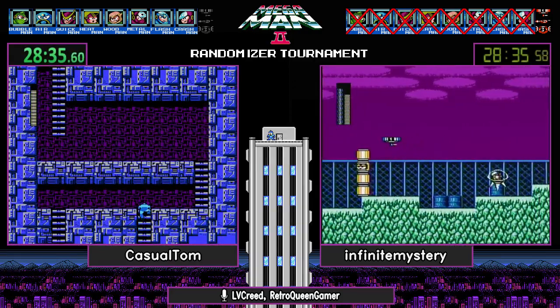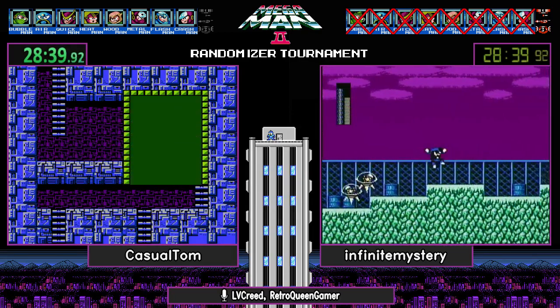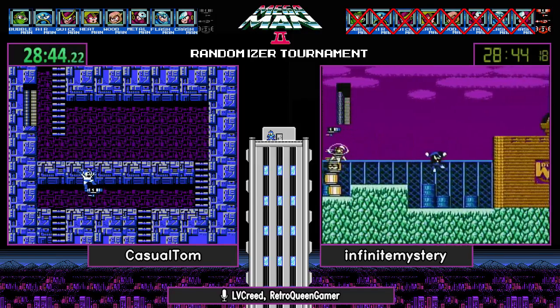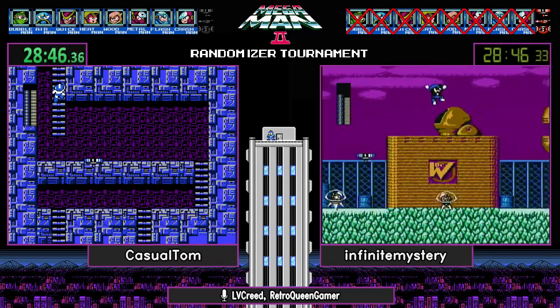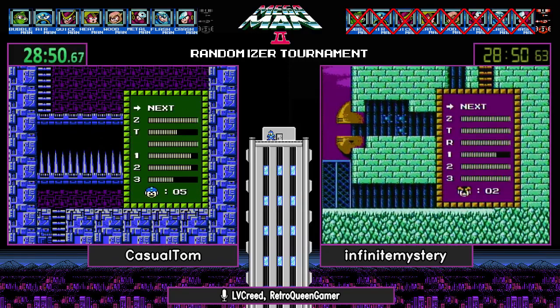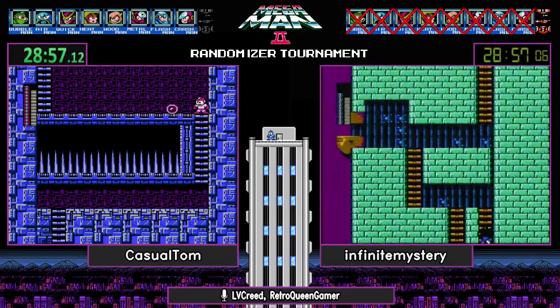So we see CasualTom go through the level. You're gonna see random pits that aren't necessarily in the vanilla place, except the room above this. Now, those are always vanilla? Yeah, not the room above the room above this one. Yes, the room above this one, the fake platforms are vanilla.